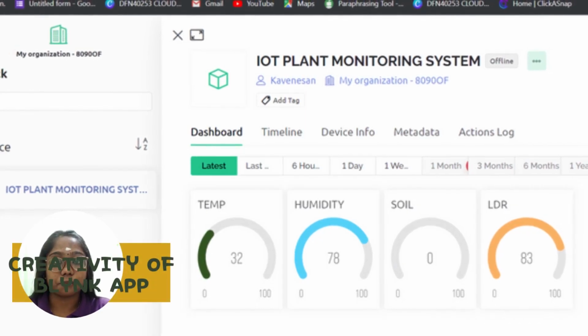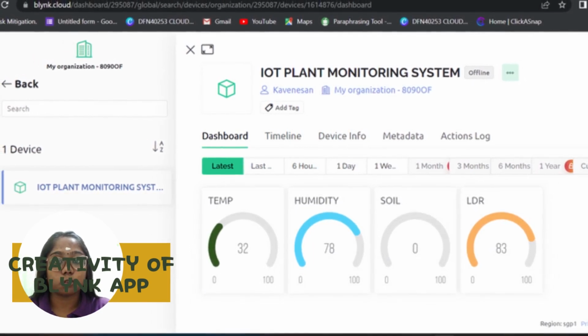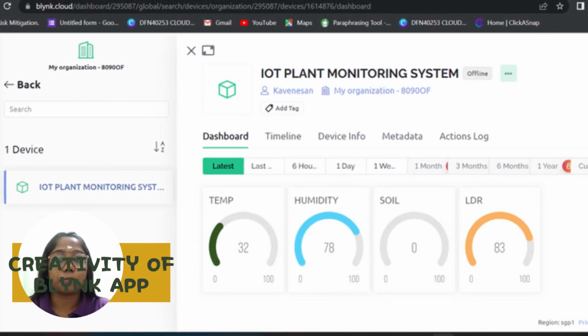This is the Blynk app that we designed so that the gardener can simply use it and understand it to monitor and track the health of their tropical plants around PBU. The gardener can see whether they are offline or online beside the IoT plant monitoring system, and below it is the admin name of KAVE.